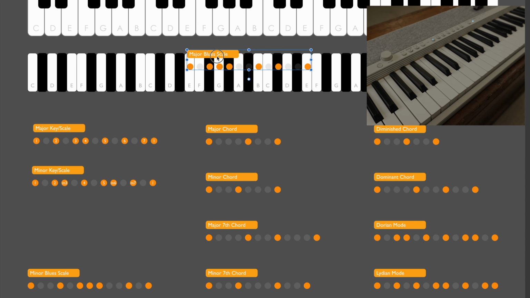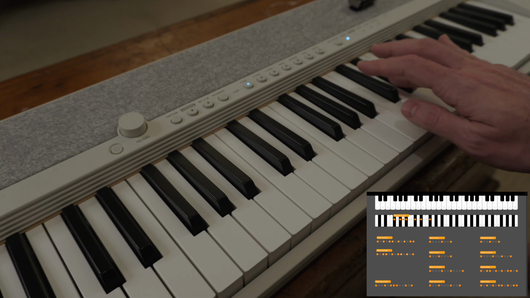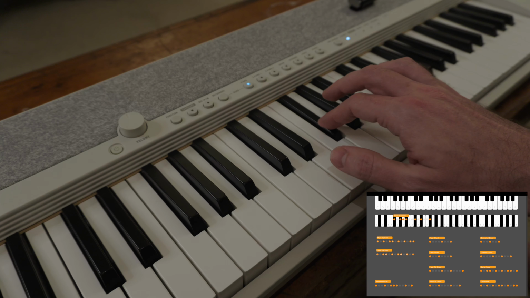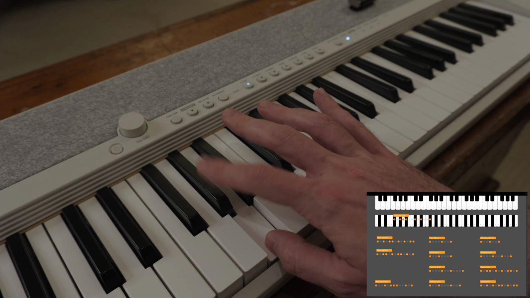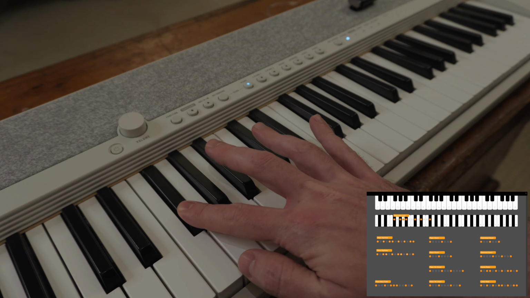I could play the blues scale starting on E or C sharp or whatever, but I put it here just because it's easiest to play, because you can see this will line up with all the black keys on the keyboard plus the A. And so you can hear, if I just stick to those notes in that scale, I'm all of a sudden playing the blues.